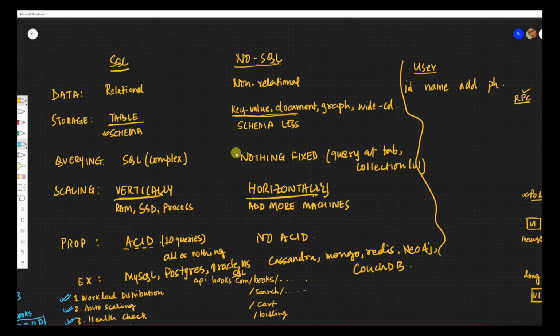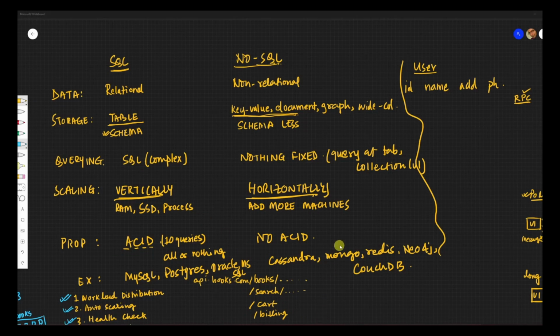So let's understand now when we need a SQL, when we need a NoSQL. If I have a huge data set that I have to store and process, then I'm going to choose a NoSQL database because it can scale horizontally, right? If I have a smaller amount of data and I need the ACID properties, in that case, I will definitely go for a SQL database. For example, systems like banks and all, I can still use SQL databases. We can scale it horizontally also, but it is not that easy to scale it horizontally compared to a NoSQL database. So it's going to be a little more tricky. So in that case, NoSQL is much of a help.